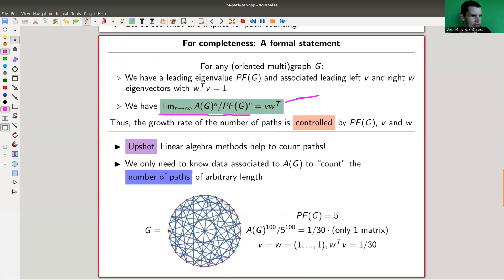So you can exactly tell in the limit how big the entries of A to the n are, which is really amazing, because you essentially don't have to count, don't have to compute A to the n at all. And remember, A to the n counts paths. So essentially, you don't need to count paths. Just in the limit, you know the answer is given by the Perron-Frobenius eigenvalue and its eigenvectors.